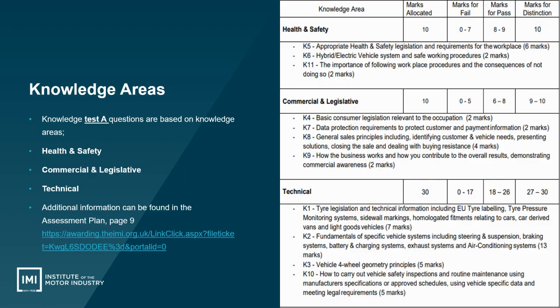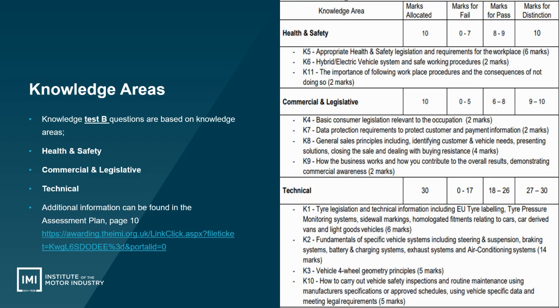The questions within Knowledge Test Part A are based on the knowledge areas shown in the image along with the grading requirements. These details and further details regarding the knowledge assessment requirements and grading can be found within the assessment plan. The questions within Knowledge Test Part B are based on the knowledge areas shown in this image along with the grading requirements. These details again and further details regarding the knowledge assessment requirements and grading can be found within the assessment plan.